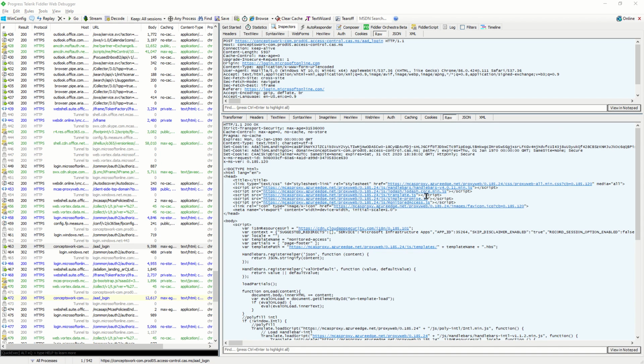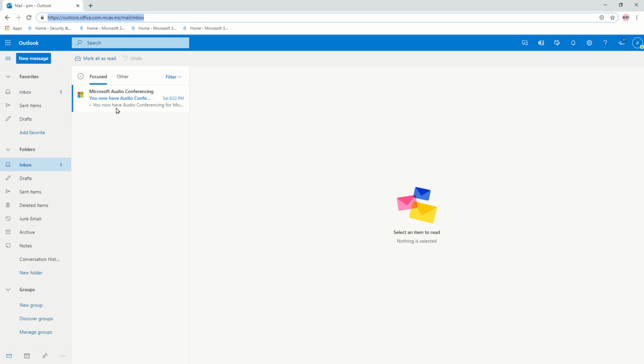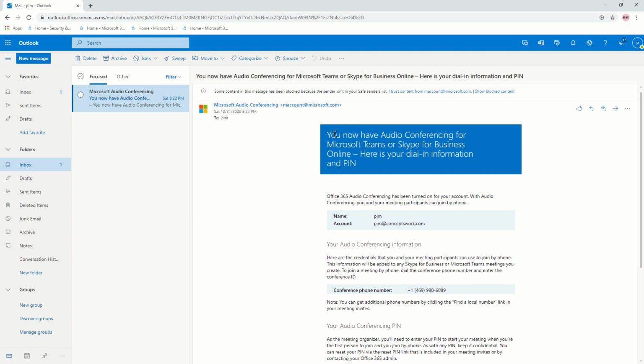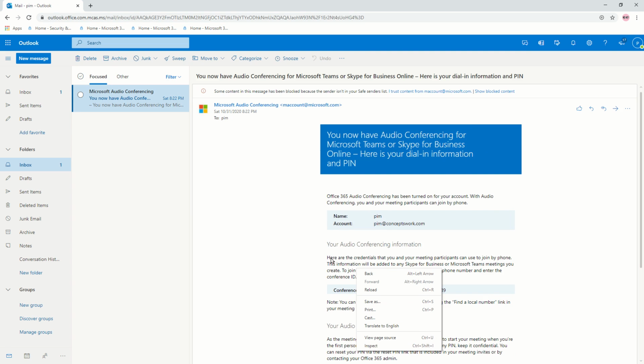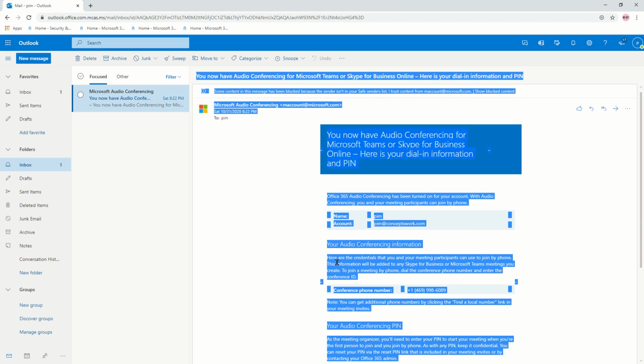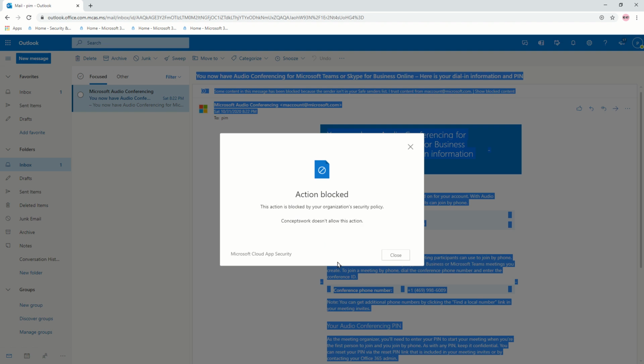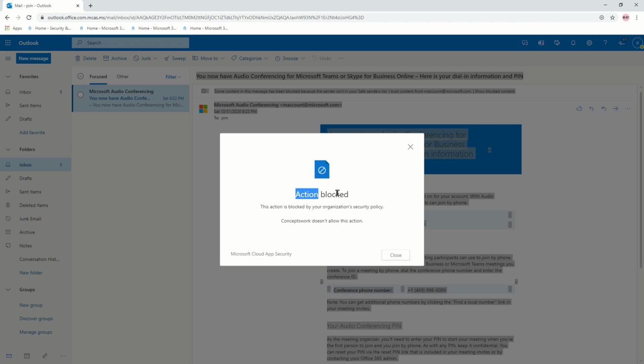Okay, so I'll come back to my browser now and I'll click on my email, and let's say I select this particular content and now I try to copy. Okay, so I'll select this and I'm going to press Control C, and as you can see, I'm getting action blocked. And the message that I'm getting here is ConceptsWork doesn't allow this action.